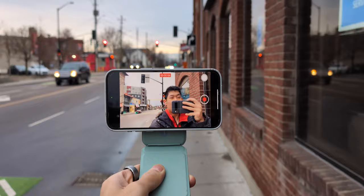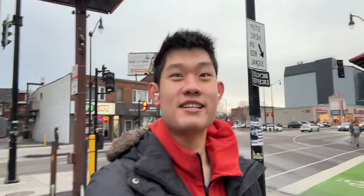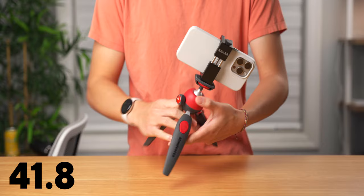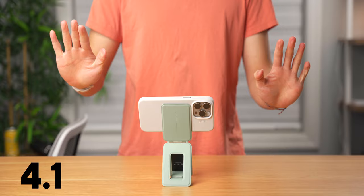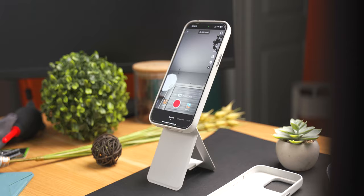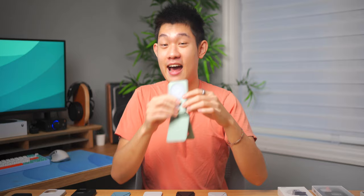Because this is a built-in tripod, you can actually extend it out into a selfie stick, which means it's super useful as a content creator — when I need to do some quick vlog shots on my iPhone and my camera's inconvenient, this is super useful, and it also works when I need to get additional footage in a pinch, because this thing is way faster than a traditional tripod. You don't ever have to scramble for a box to prop up your phone anymore, whether for filming yourself or taking a group photo at dinner. This makes it easy if you film TikToks, have kids who play sports, or just like to vlog your daily life.